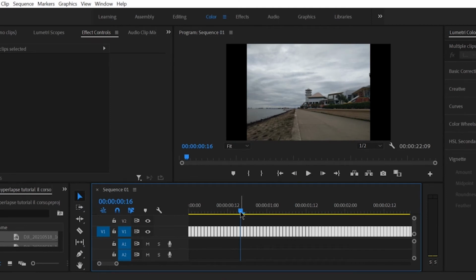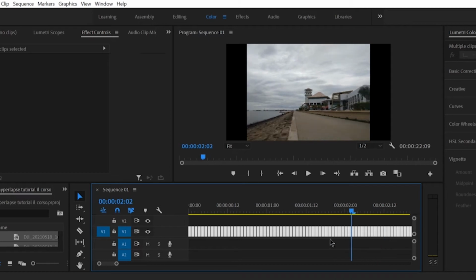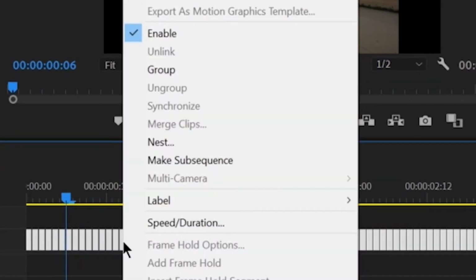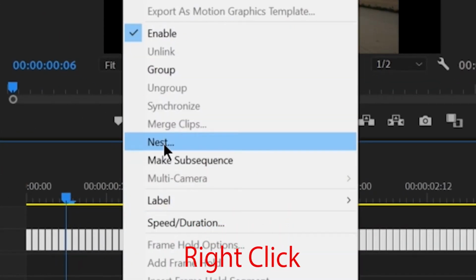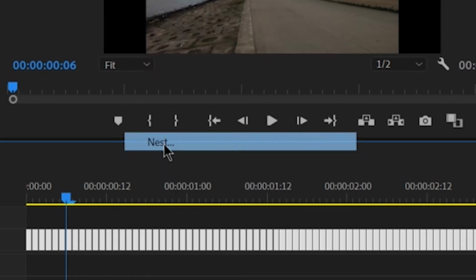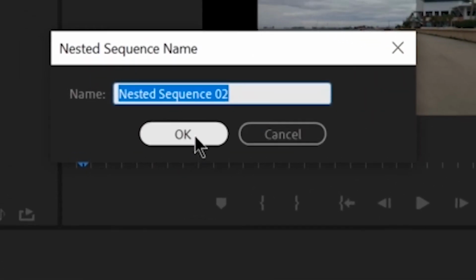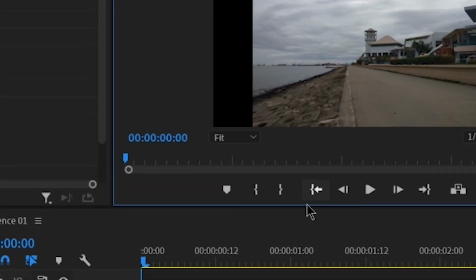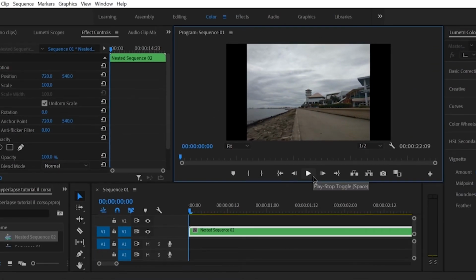Alright. Nice. And then right click again and then click nest to combine all the pictures. Hit OK. Alright. This is now our hyperlapse of all the pictures we have combined.